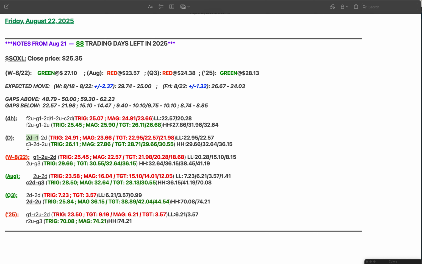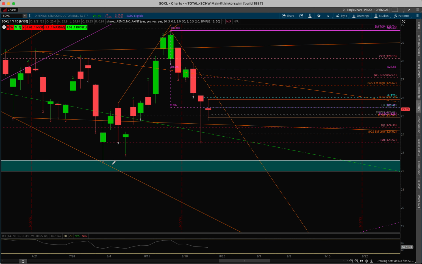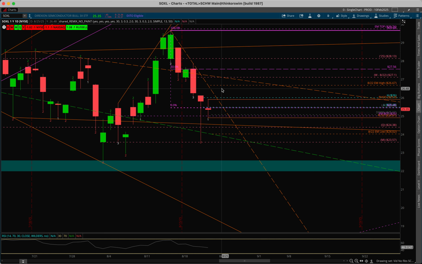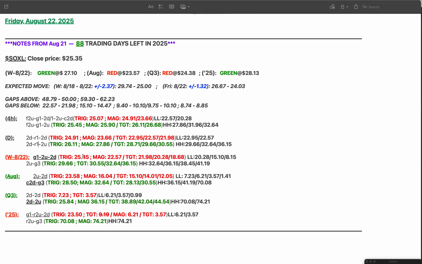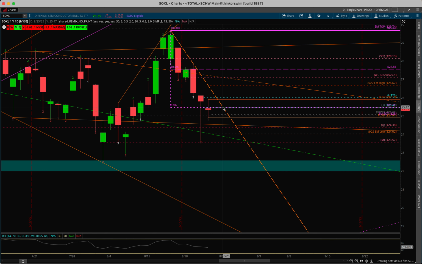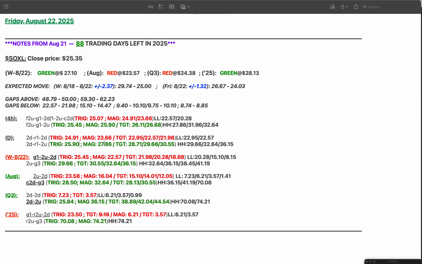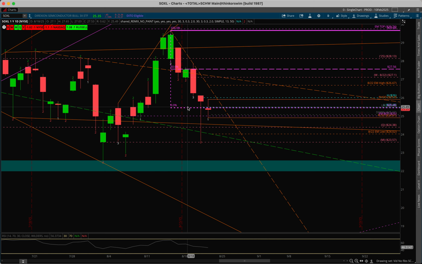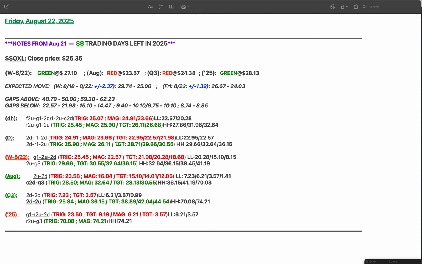Now if something triggers to the upside, let's get this marked right. This would make a 2 down, red 1, 2 up, triggering at the high of today, which is that 25.90, which is the magnitude for the 4 hour. So we put that 25.90 there, and the magnitude of a 2-1-2 up is the high of the 2, so we would see 26.11 as the magnitude. Now we would definitely want some extended targets because you can see that's about 21 cents of movement. So we have the expected move high here at 26.67.